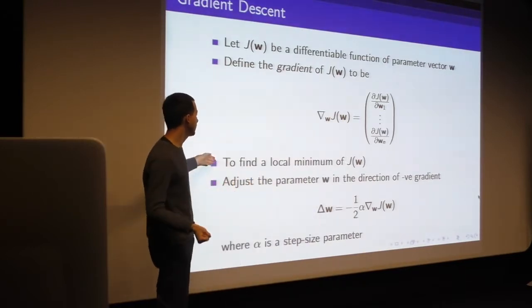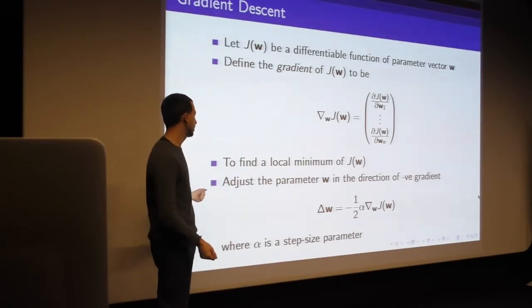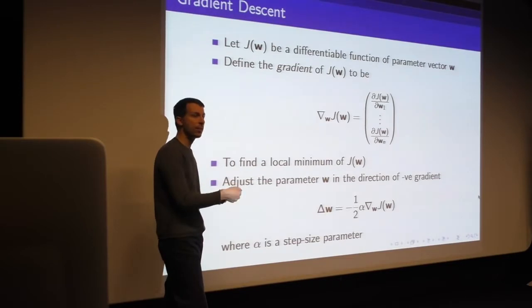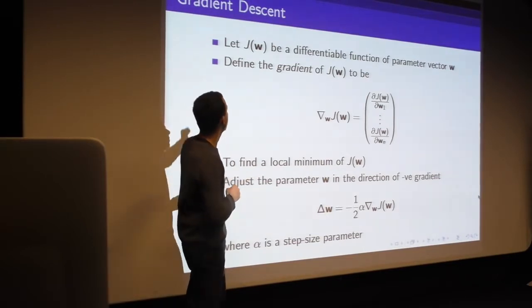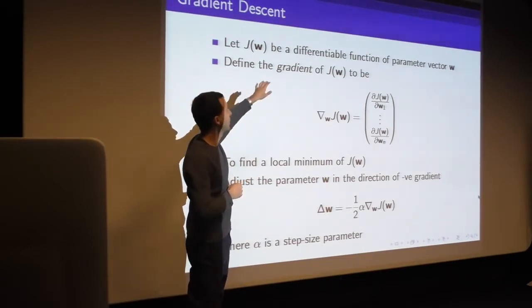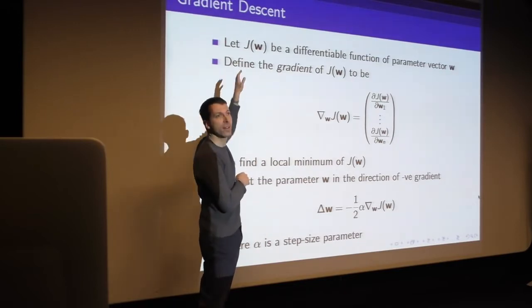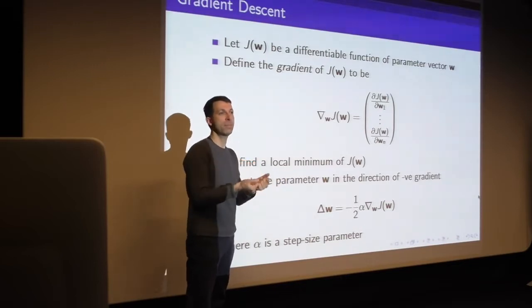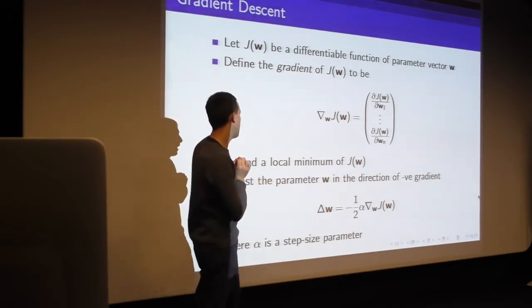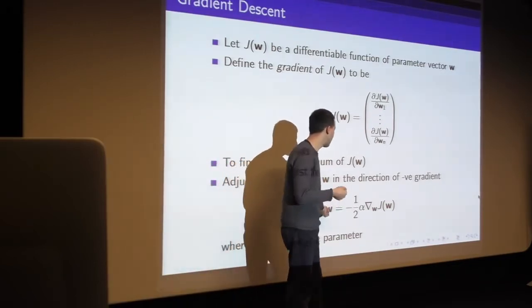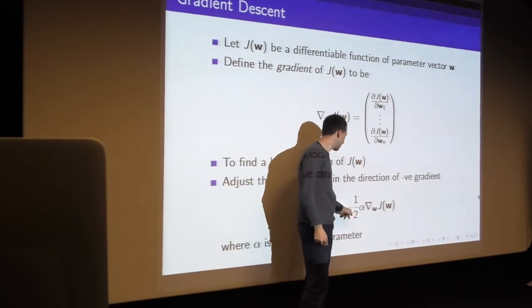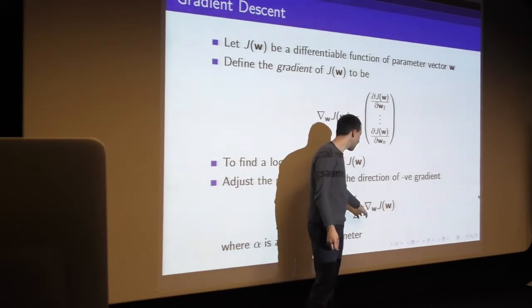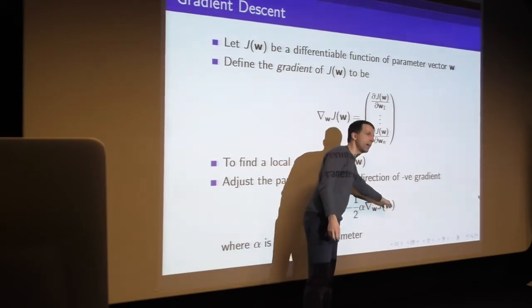And our algorithm is simply to say, to find a local minimum of this, we're just going to adjust our parameters in the downhill direction. So we're going to adjust our parameters to move down and down and down until we minimize this function, which we haven't defined, but this is our objective function, or some objective that gives us a surface. We want to move down to find a minimum of that objective function. And all we're going to do is adjust our parameters a little bit downwards. That's the minus here. The half is just to make everything neat in the maths. Some step size in the direction of our gradient.